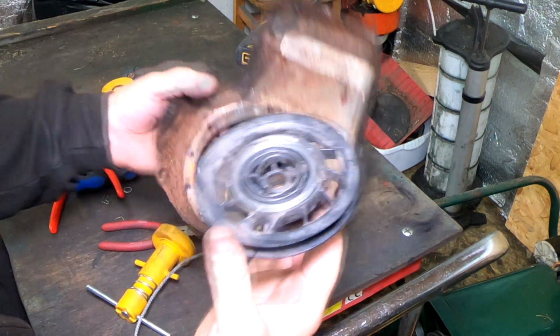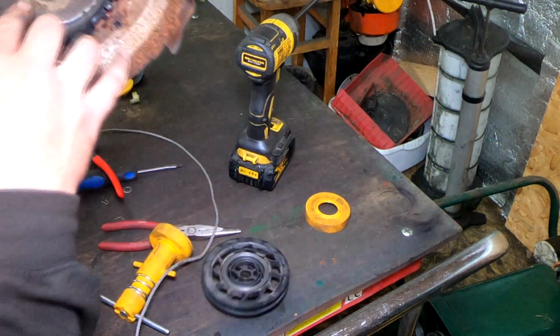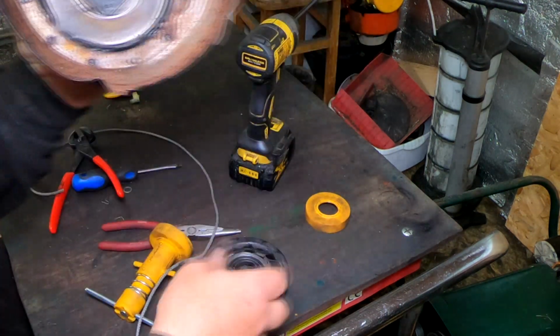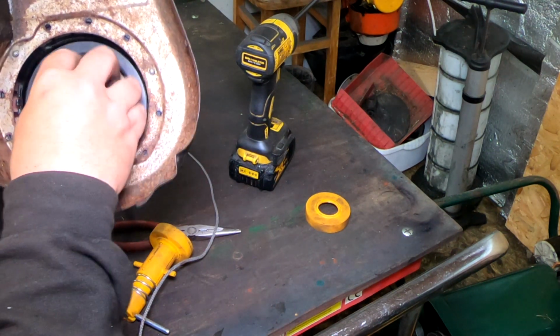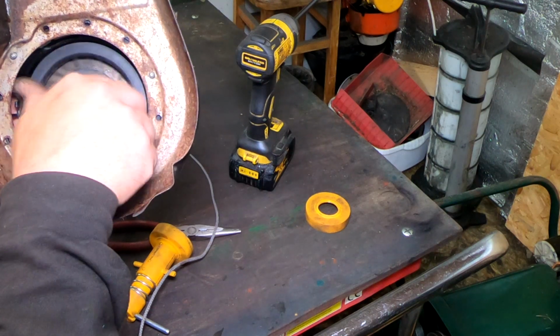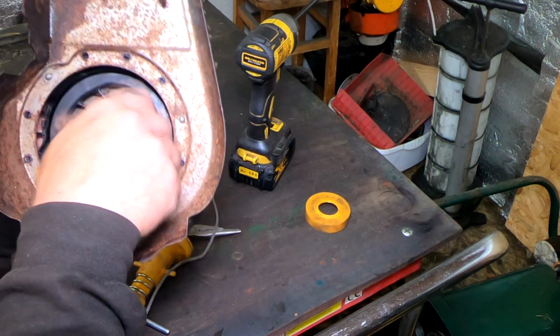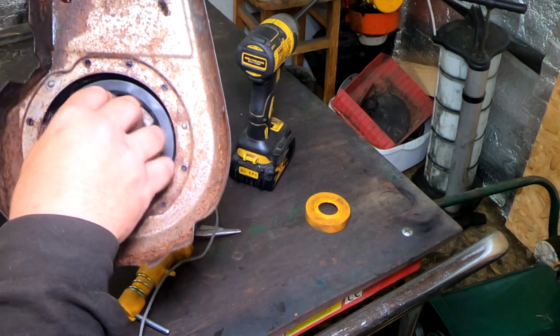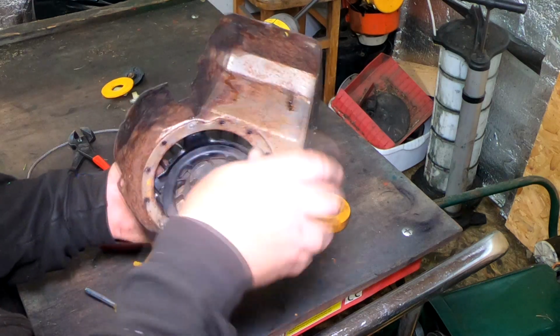Get your pull cord assembly out. That little tiny hook in the centre has got to marry up on this little tiny lug just here, okay? No biggie. All you do is put it in place, sit it down. Eventually, it'll find its locating place. And if it doesn't, it's just doing that. It's not doing anything at all. There it goes, just caught now. So now we know that's actually locating.